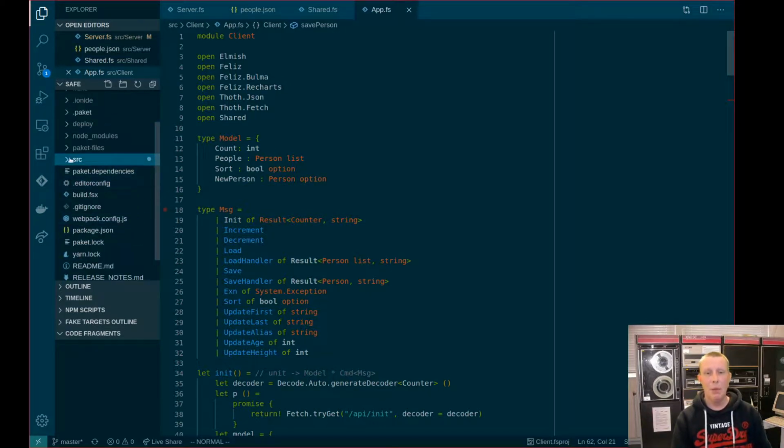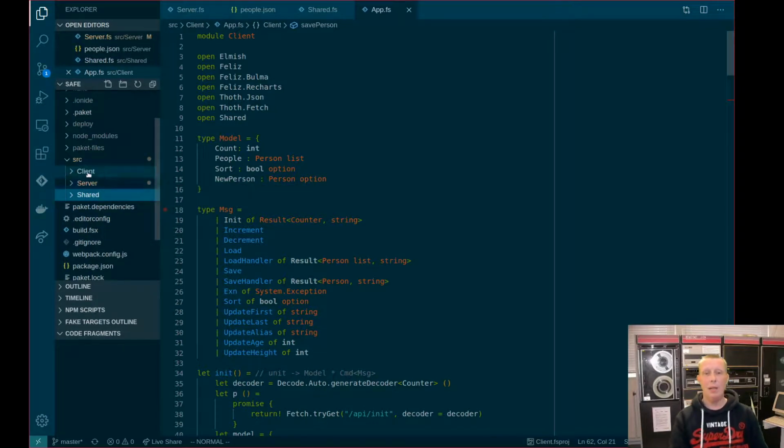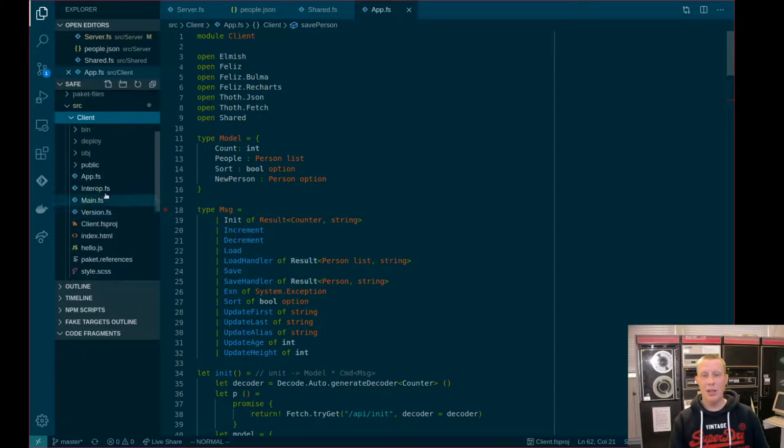But the important thing is that under source we now have two projects, client and server, and then we have a shared folder that I'll get back to in a second. Now the client contains essentially just the same app we had. Here's the app, there's the interop for doing a JavaScript interop, and a little bit of this and that. This is the same project that we looked at last time, except I've improved on it.